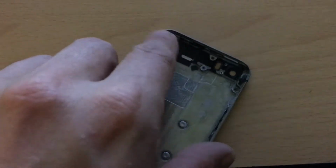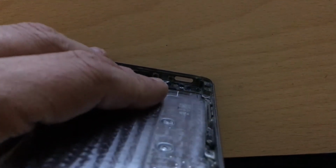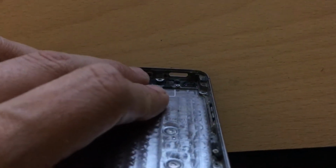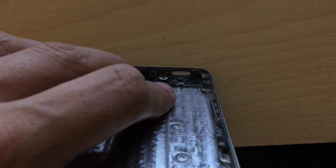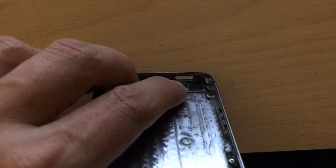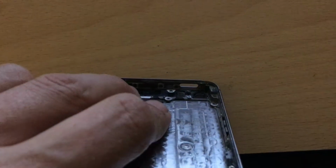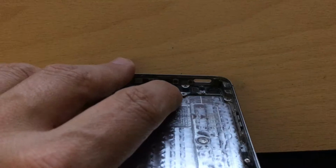So don't forget that. The second thing to get the GPS working: the iPhone 5 actually has a screw here where my finger is, and a screw hole next to it on the left side. This screw hole is for the power button, and this screw hole is for the vibration motor. But on a 5 there are 4 holes instead of 3.